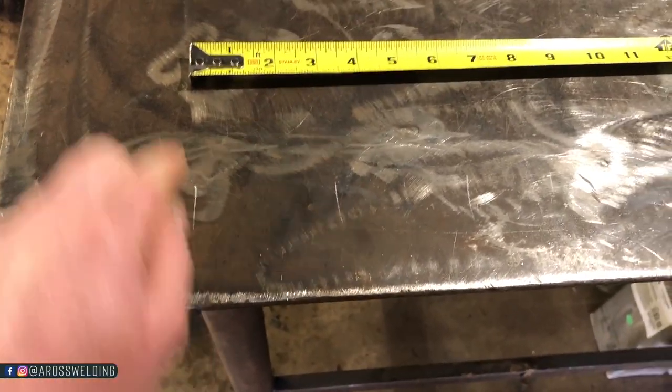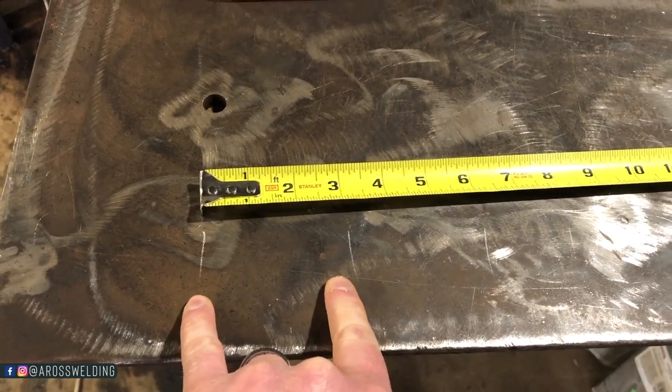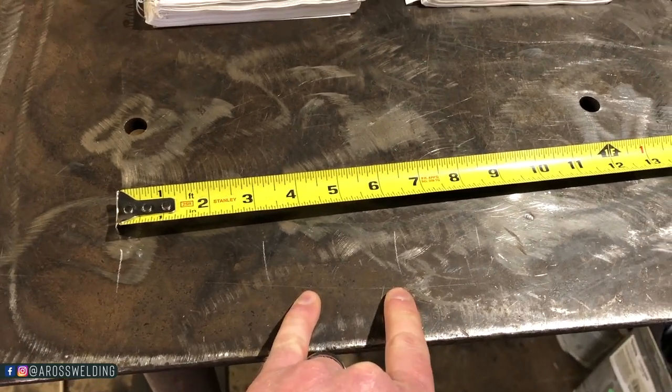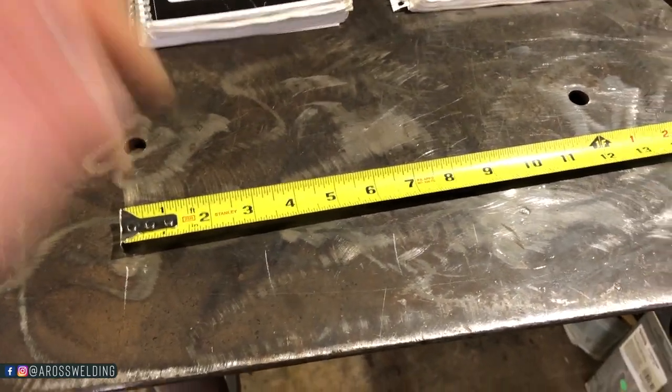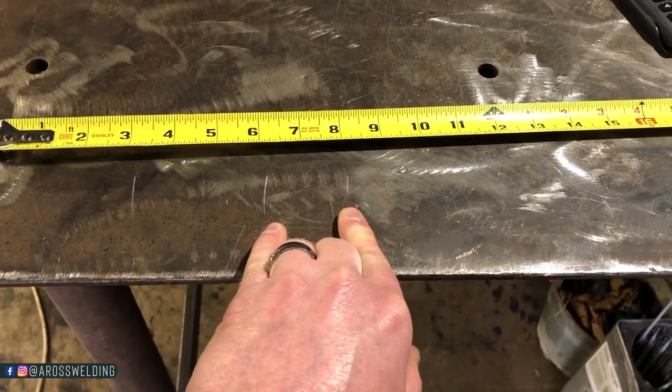So, the first thing I like to do is decide how big my hinges are going to be and how big of space I want in between them. If I'm going to have two gates, like in this case, we're going to do 2 12-foot gates. What I mean by that is, what I've done here was I marked 3 inches. So I plan on having a 3-inch piece of flat for my hinge. So I'm gonna have a hinge on one side and a hinge on the other. So that's 6 inches that I need to take away from my gate length. And then I wanna have 2 inches in between the two gates.